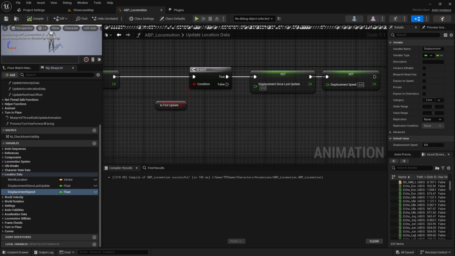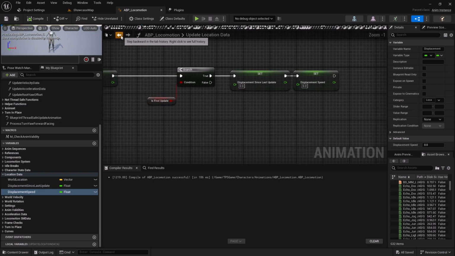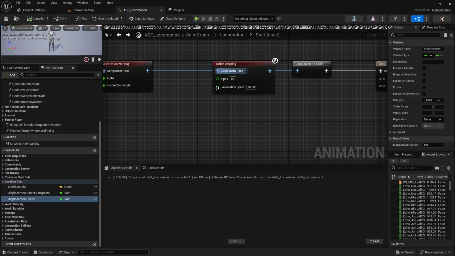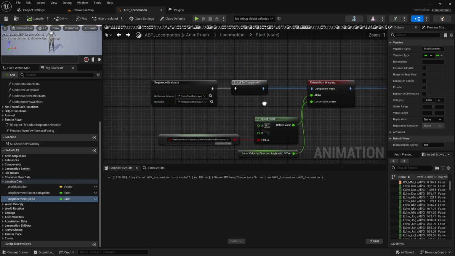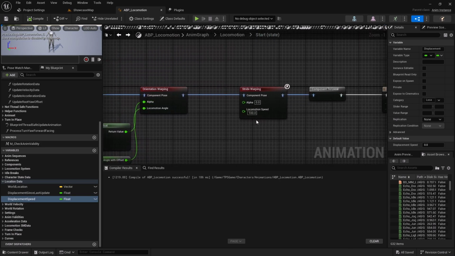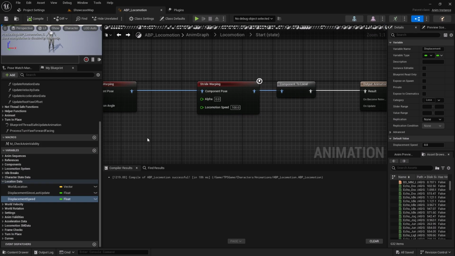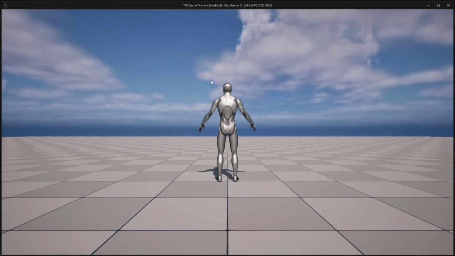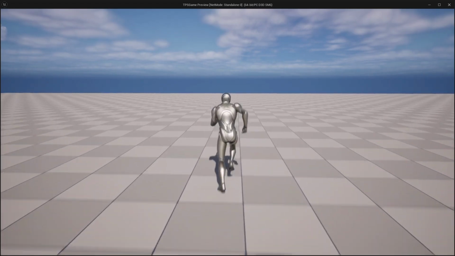Save. Okay. Now we can go back to the start state, and there, instead of hard coding this locomotion speed, let's plug in this displacement speed. Compile, save, and play it again.